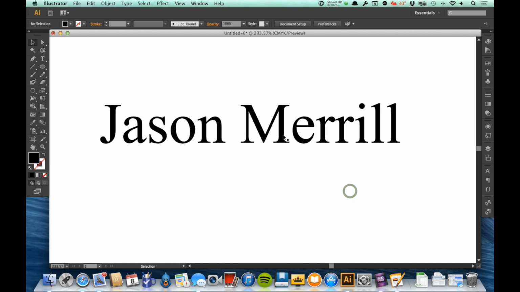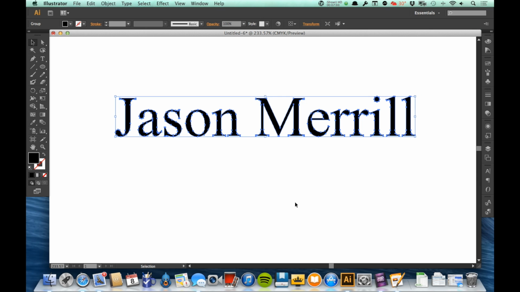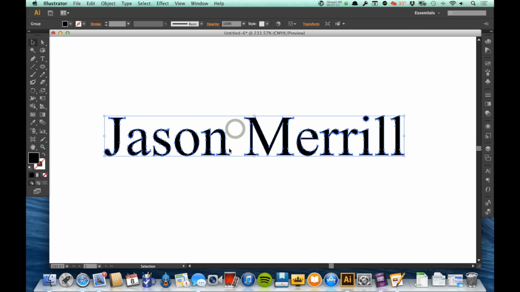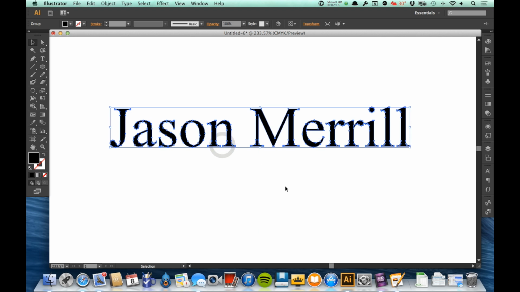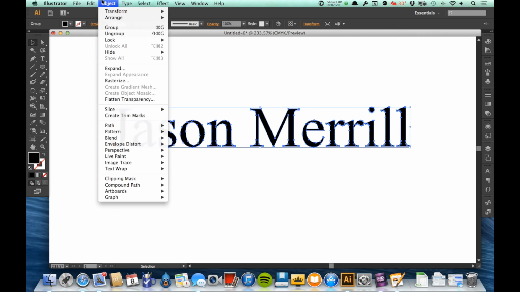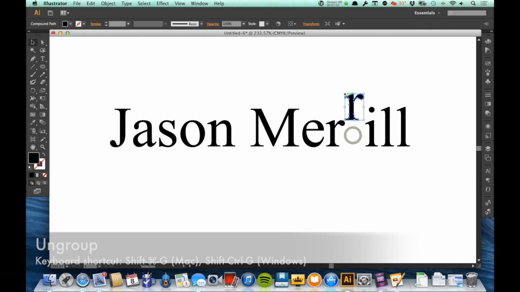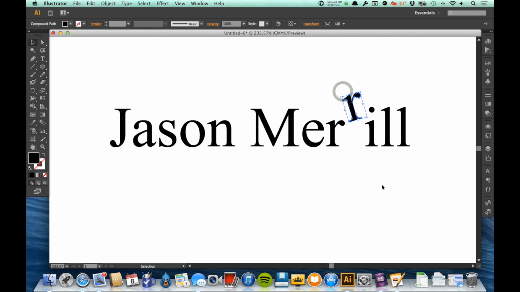Now, before I work with it, I need to go ahead and ungroup it. This has been grouped, which means it stays all together. And we can just talk about grouping right now. If I have multiple objects that I want grouped together, I can select those objects and then go up to Object and Group, and it will lock them together so that they resize together, they move together, they get deleted together. But if I want to then work with them individually, I just go up to Object and Ungroup. And now you can see that these will act as individual pieces. So I can just bring that up and rotate it.